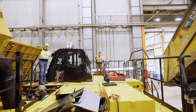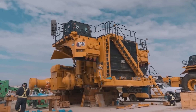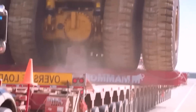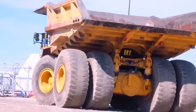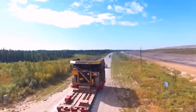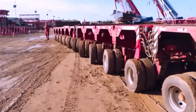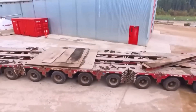Now let's shift our attention to the intriguing assembly and transportation process of the Caterpillar 797F. These colossal machines are assembled in open-air settings, and it's not difficult to understand why. The assembly operation takes about 43 days to complete. After assembly, these massive vehicles are prepared for their journey to the mining sites. However, they cannot be transported on regular roads due to their sheer size — not only would they not fit on standard roadways, but their colossal weight would also cause significant damage to the pavement. Special vehicles and a massive transportation operation are required, often involving specially prepared roads and platforms designed to bear the immense weight and size of the 797F, with some platforms featuring over 336 wheels.